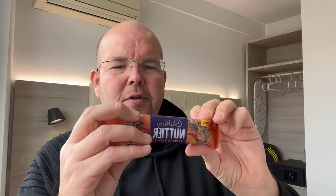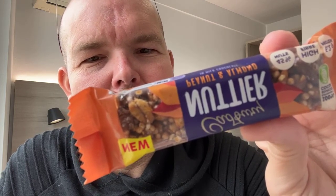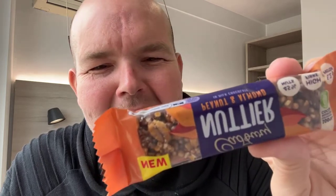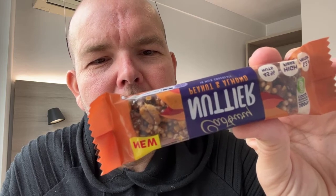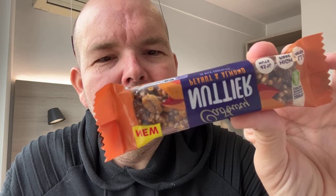I'm really excited about taste testing this, but first let's go through the ingredients. Getting it nice and close so you can see it — it's got a really nice texture. It's 27% almonds and 18% peanuts. I love the way it's described as a bar partly dipped in milk chocolate, which is 20%. Going into more depth: roasted almonds, milk chocolate containing sugar, cocoa butter, cocoa mass, skimmed milk powder, and whey powder from milk.